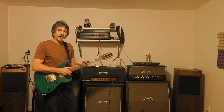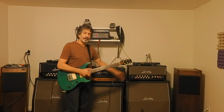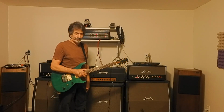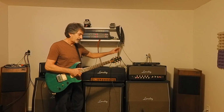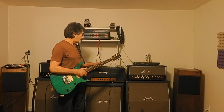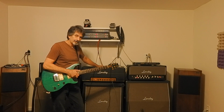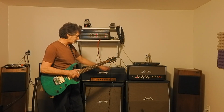So the idea is to hear, I've had some questions as to, well, what's different about the Lexi compared to the G3? Well, to start with, the G3 is different than it used to be. And although I can't build them right now due to chassis issues, I will get back to building the G3. But one of the things that I learned when building this guy, I didn't want it to be a copy of the G3. The circuit is different, the preamp circuit. Power amp is almost identical.